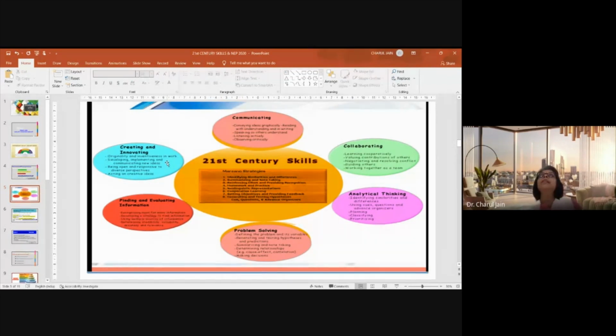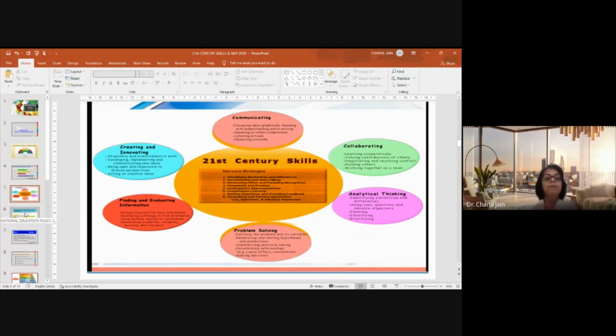Modi ji is continuously harping upon entrepreneurship. What is not very important in the modern world is that you take up a job, the pre-created jobs. But what is more important in the present world is that you are able to create and innovate something new, something different, and by that make a mark for yourself and provide employment to numerous others. These are certain things which have changed in the 21st century, which were not so significant in the previous century.